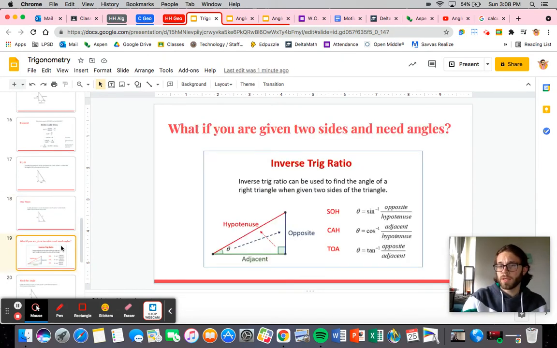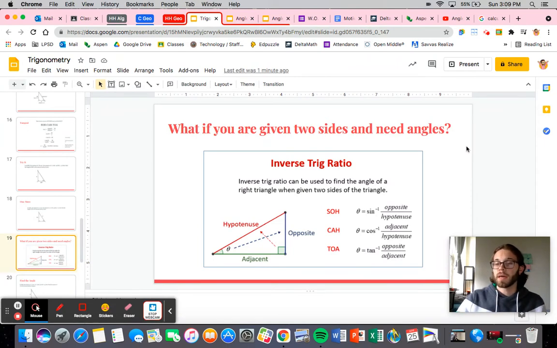Now, I have only so far shown you how to solve for sides, but what about if I needed you to solve for an angle? And that's where things are a little bit trickier. It's the same process, it's just you have to do something called an inverse ratio. You just have to do the inverse trig, which is not as complicated as you potentially could make it out to be. So all you're doing with these is essentially you're setting it up the same way you've been setting it up, except now you have something like sine of theta equals 4 over 7. And I go, what's the angle? And you go, I have no idea.